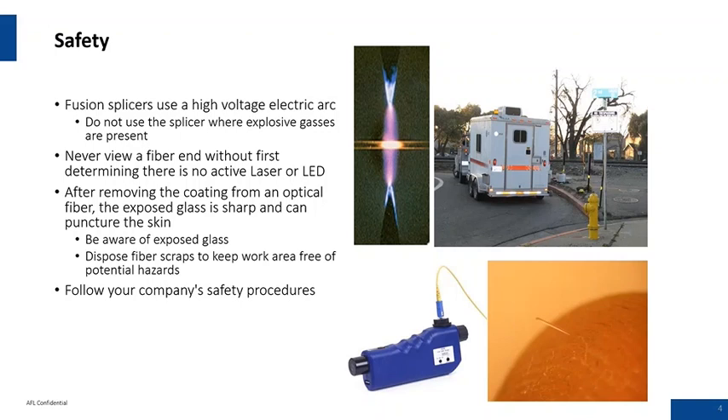Second, we're working with live networks. You might have an active fiber — be careful with your eyes. Don't look directly into that fiber end; it could damage your retina. Definitely want to use an inspection scope, as you see in the bottom left hand corner. Third, fiber shards are a common problem when working with a splicing van or workstation. Don't ever swipe your hand over the top of the table. Try to use vinyl if you can and stay away from cloth seats — little stuff like this really helps.